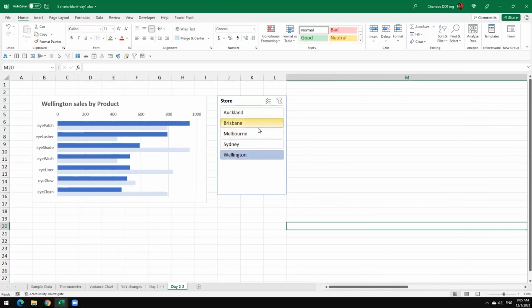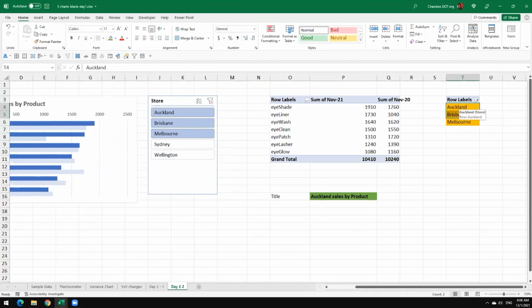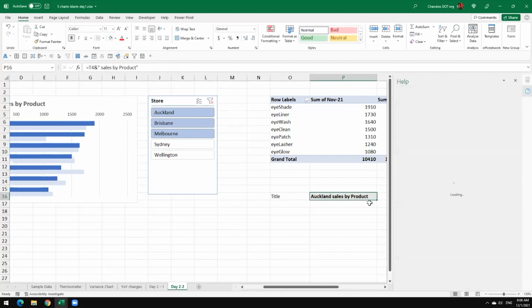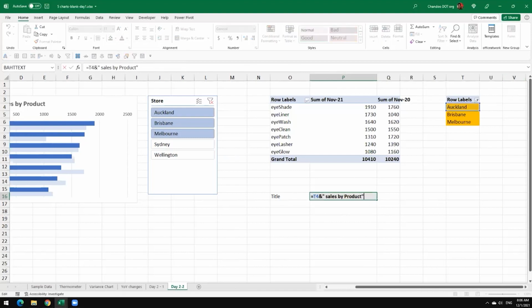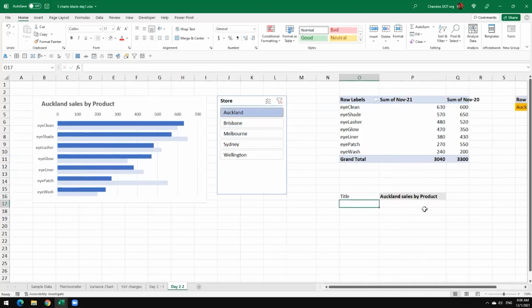There is a disadvantage of this approach though. If I click multiple items, it will only see the very first one. You might be thinking, why is that the case? This is because that's how our formula is written. Here we are having 3 cells, but the formula is only paying attention to T4. And that's why that thing is happening. So if you want, you can get a little bit more creative with this formula. Instead of T4, you could write more complex formulas there. I'll leave all of that to your imagination. So that's the title. We get a nice title there that says what's happening for the selected store.